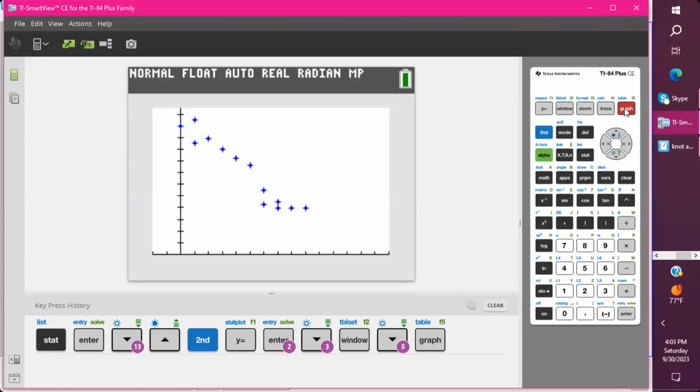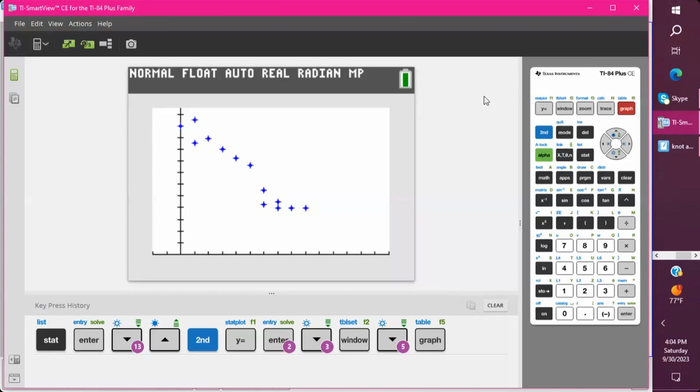Again, you can see that my axes are showing up, X and Y, because of having those negatives. Looks like there's sort of a curve. It's supposed to be an exponential equation. If we were to make conclusions about the scatter plot, hopefully I would get them to say that it's not a function because I have a couple of X values that are the same. It generally goes down to the right. It looks like the slope is decreasing more rapidly at the beginning than it is at the end, that these are almost in a straight line. That's the way it's supposed to be, hopefully being exponential. So there's my scatter plot.